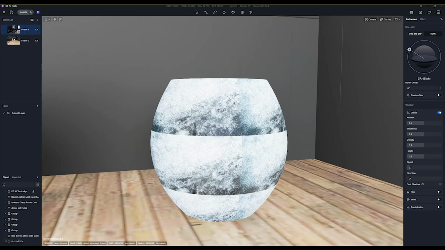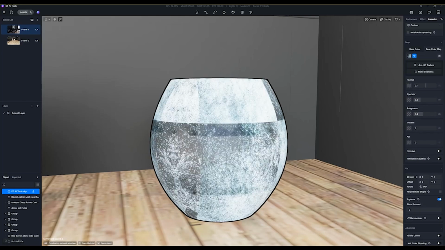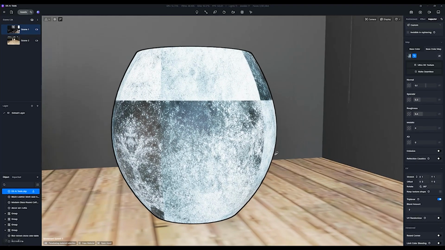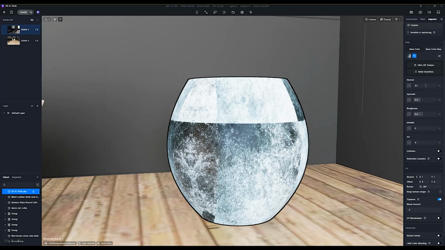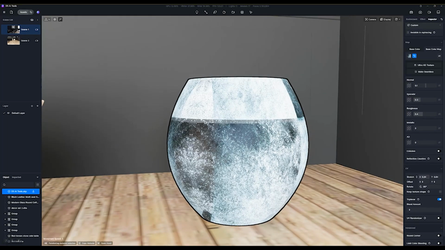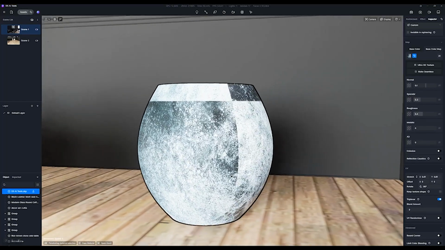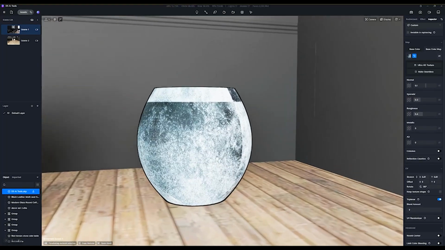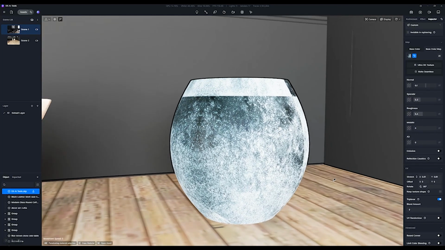The first thing you could do in D5 is just come in here and turn on triplanar projections. That will help in about 90% of cases. It's not doing a great job with this one right now, but you could also stretch and scale the texture a little bit to get what you want. So that will help in a lot of cases. It's just turning on triplanar projection, and that will fix a lot of issues.